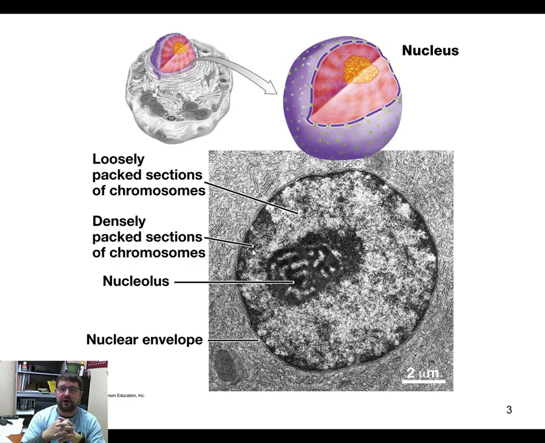Okay, it's at times where this nuclear envelope is going to go away. It's going to dissolve, and your chromosomes are going to condense, and then your cell is going to split, divide. Okay. At those times, your DNA, your chromosomes will become condensed, and you can visualize them. Okay, so during periods of mitosis and meiosis, and we'll come back.